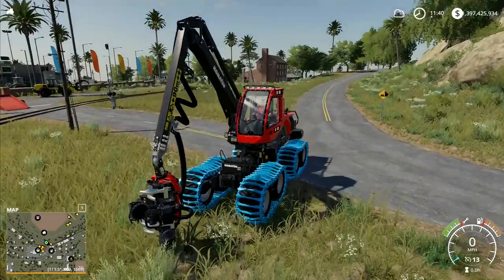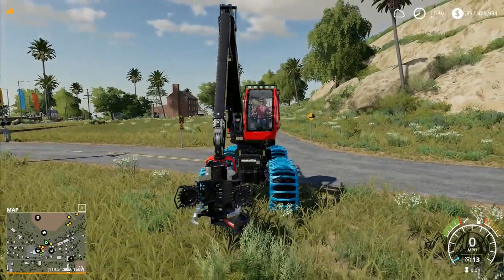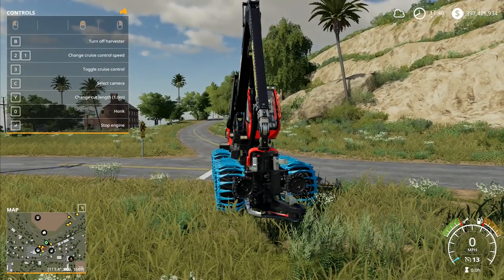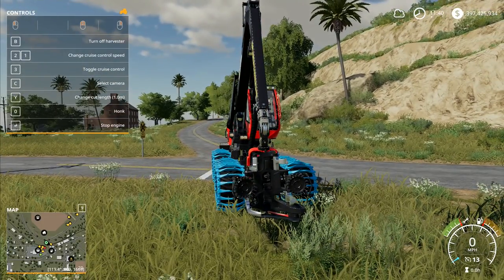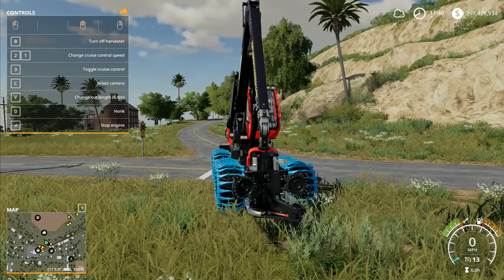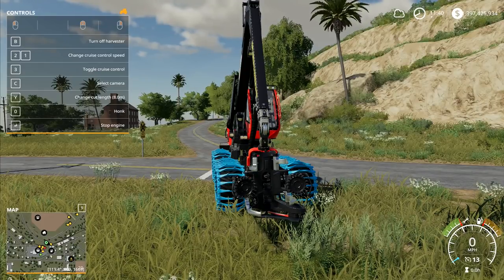Now, we used to press B, so I'm going to press B again. Yes, that has started that one up. So then I want to go on here and I want to select the tree length. We've got 1 meter to start with. It's the same control. 1, 2, 3, 4, 5, 6, 7, 8. Back to 1. So it's the same as previous. It goes up to 8 meters.